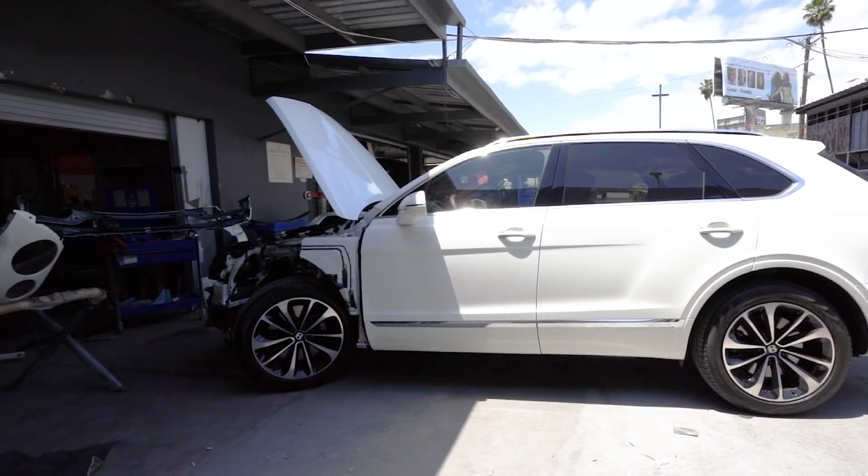We're gonna try to fix the fender without replacing because the fender is very expensive. This one unfortunately will not go through insurance. We do work with all insurance companies, but he wants to pay for it himself.